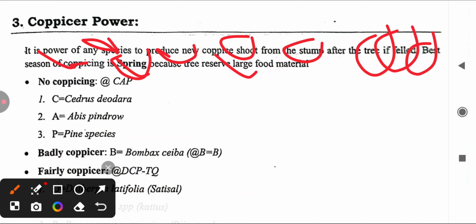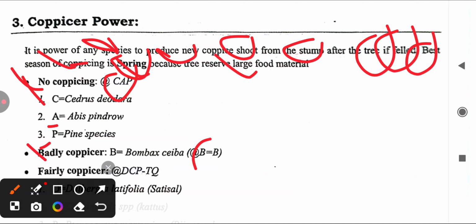No coppicing: Cedrus, Abies and Pinus species.